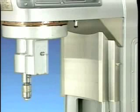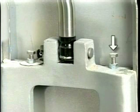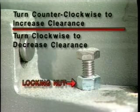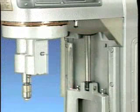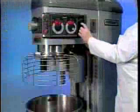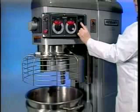To adjust the clearance, first remove the apron secured by thumb screws. Adjust the stop screw on the right side. Loosen the bottom locking nut and turn the stop screw counterclockwise to increase the clearance or clockwise to decrease the clearance. Tighten the locking nut while holding the stop screw. After the adjustments are made, replace the apron and secure with the thumb screws. Reconnect the electrical power supply. Carefully operate the bowl lift several times to check the adjustment.